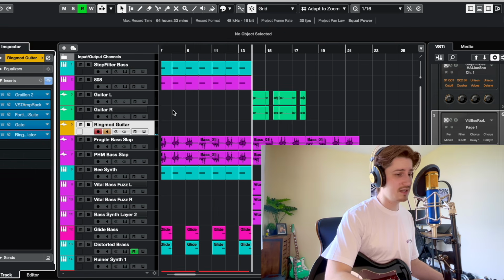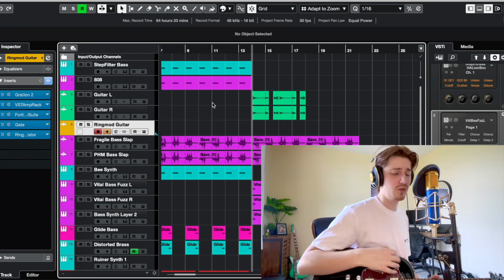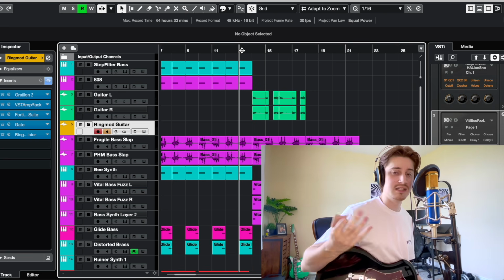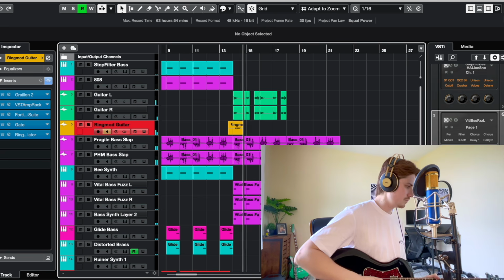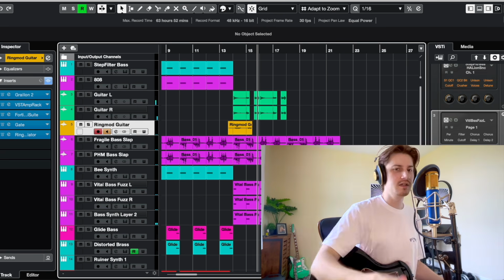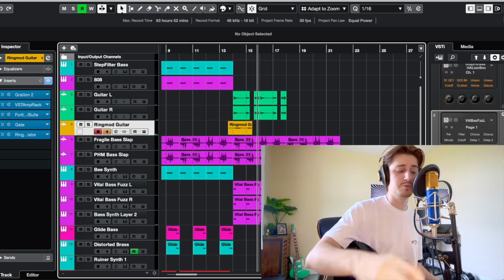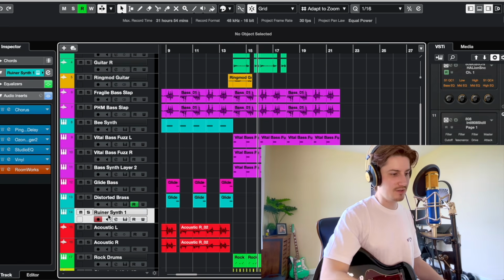A ring modulator, you can get guitar pedals for them. You can get all kinds of awful sounds, not really any nice sounds from them. And so again, obviously Trent is obsessed with them. So let's just lay down a couple of notes with that just to throw it in there, because it wouldn't be Nine Inch Nails without a little bit of ring mod. It's kind of an effect that people have forgotten about, which is a shame. I mean, it's an awful sound, but you can do cool things with it. Hopefully that comes back one day.